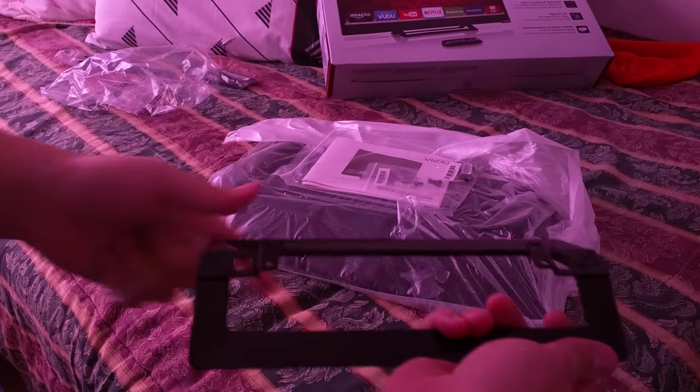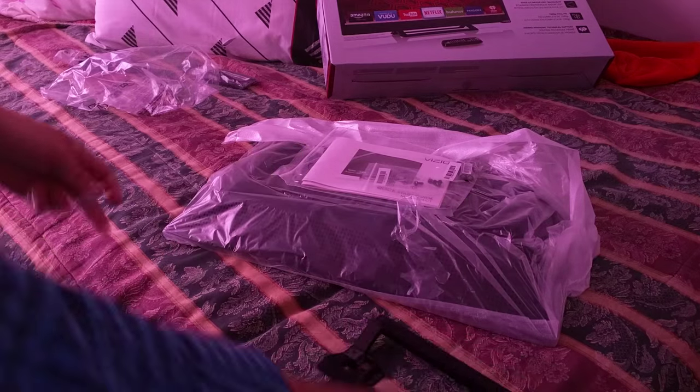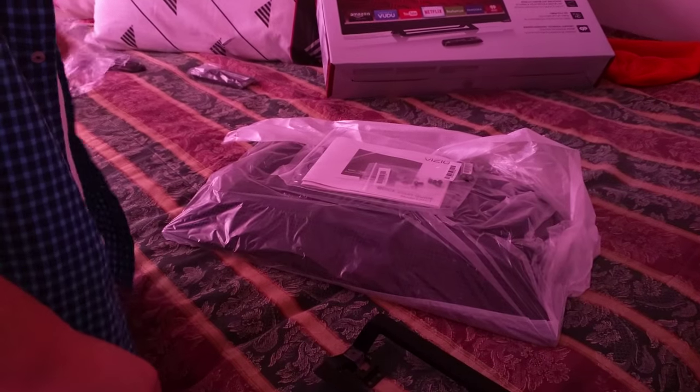Let me just take off the plastic. Taking plastic off anything is always nice, you know. Okay, come on, buddy. Let's just take off all the plastic. There we go. Okay, so here is the stand. It's a V.